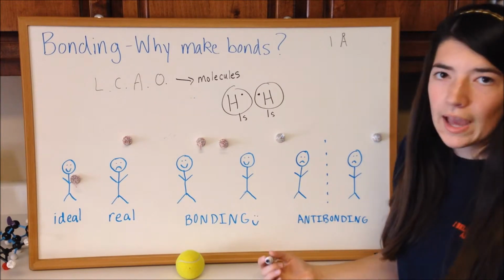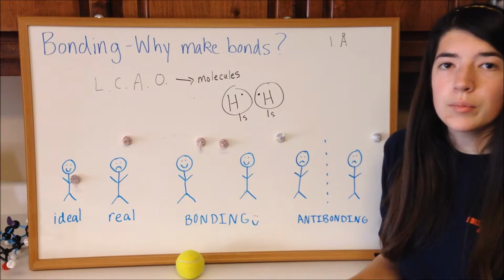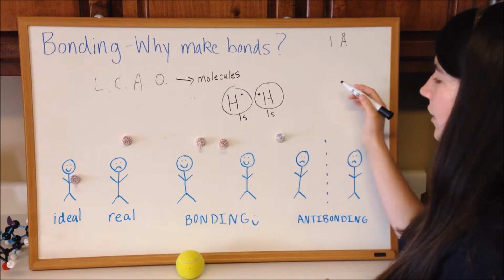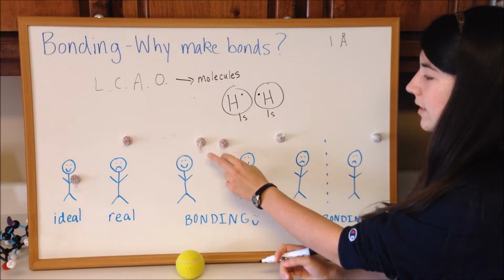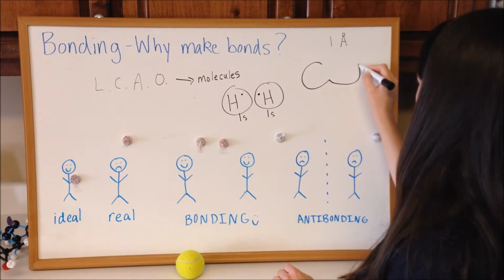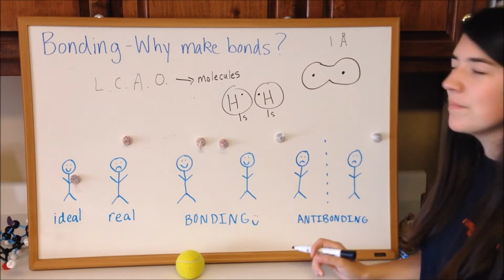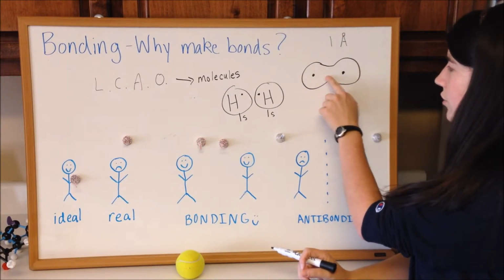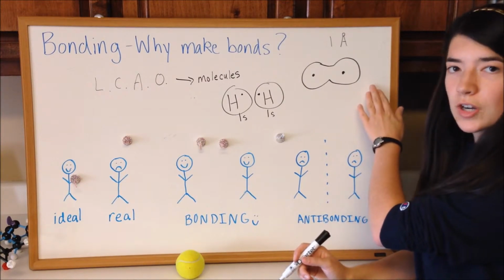And we know, like when we add waves, they can either combine completely constructively or completely destructively. So let's draw out our two options. For constructive, that's going to be bonding, where both nuclei can see both electrons. So here's how we'll represent that. There we go. So we have two nuclei that can see both electrons. This is like our waves adding constructively.